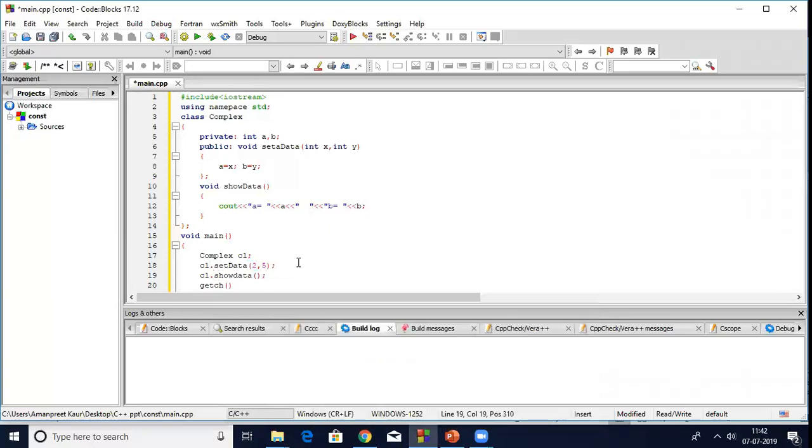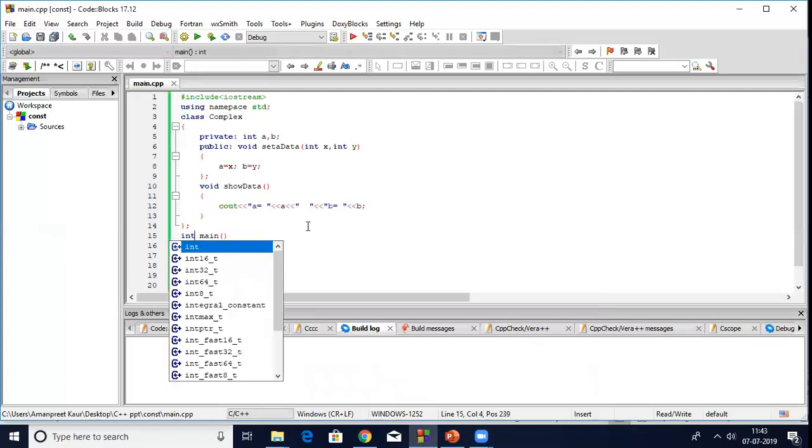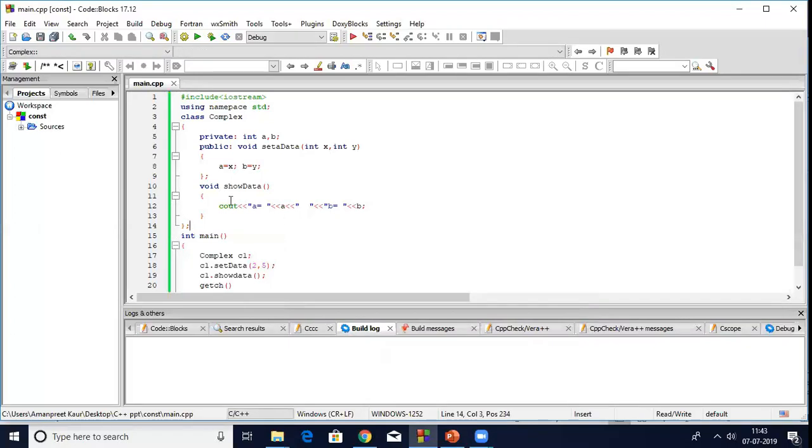Okay, so this is a basic program to take a complex number from the user as input and print it on the screen. I save it, I say build and run.